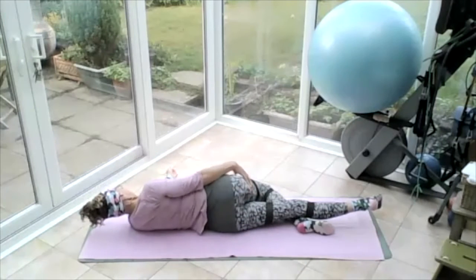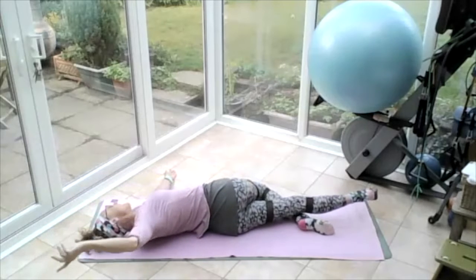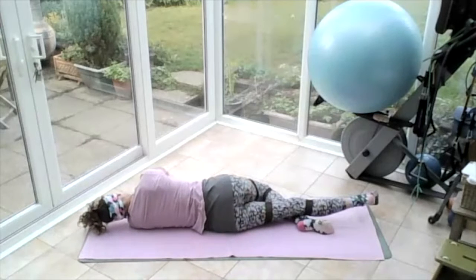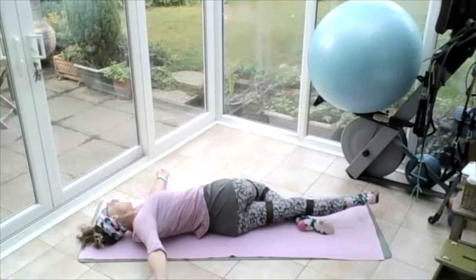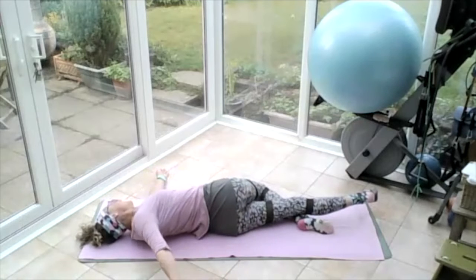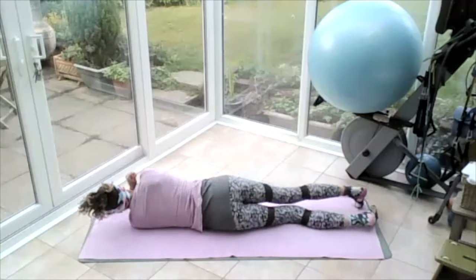Maybe extend that left arm away in front as well. Bring that right hand all the way up, all the way over the top of the head, around, and then you can rest your head on the floor. And bring that arm back. When those hands are together in front, take that right hand all the way down, over the leg, on the floor behind, all the way around the top of the head, down over the floor, over the leg, all the way around, and then back in front. And then roll over onto your tummy.